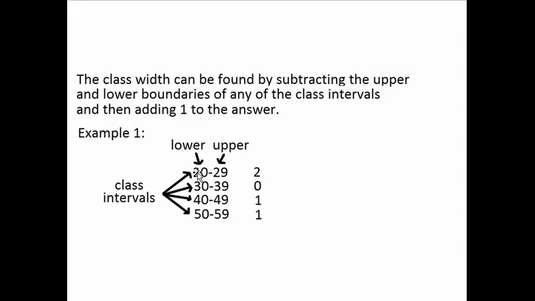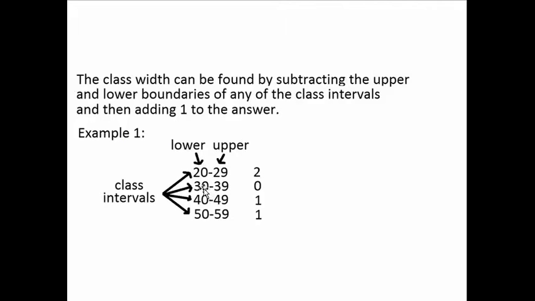Well, there's actually 10 numbers in between 20 and 29, because 20 is the first one, so 20, 21, 22, 23, 24, that's 5 numbers, and then 25, 26, 27, 28, 29 is another 5 numbers. There's actually 10 numbers in between 20 and 29. I know it seems like there should be 9 numbers, but there's actually 10 because 20 is the 10th number.